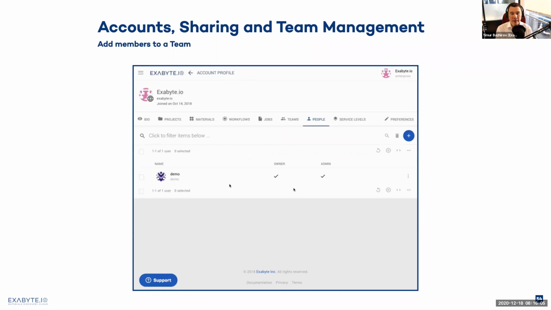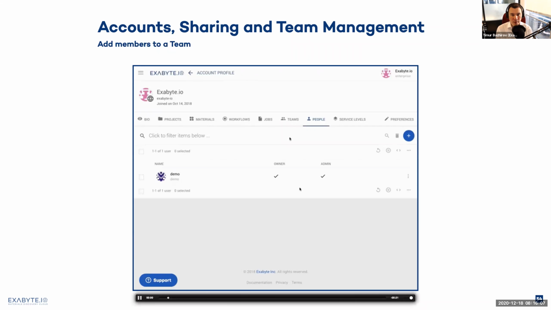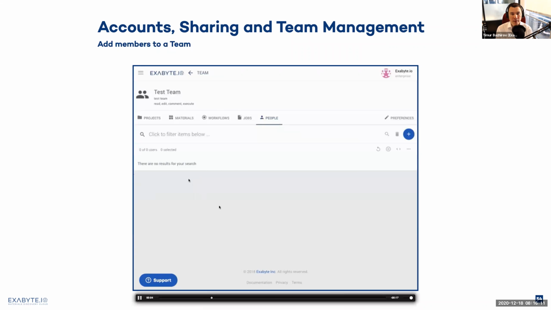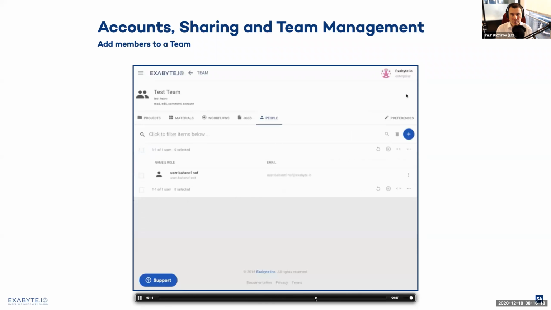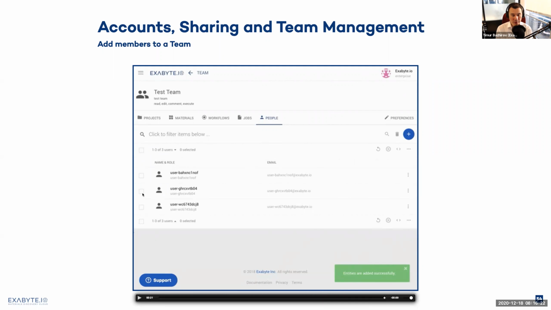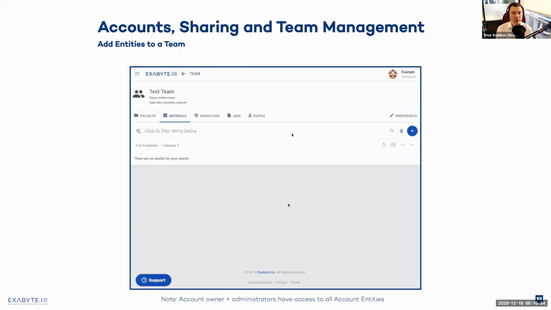Next step, we can add members to this team. If we navigate to the Teams panel and open the team, we can add people into the team in an equivalent way as we did before. And now the people that are members of the team and organization at the same time will be able to have read permissions on the items that I will add to the team in the next step.